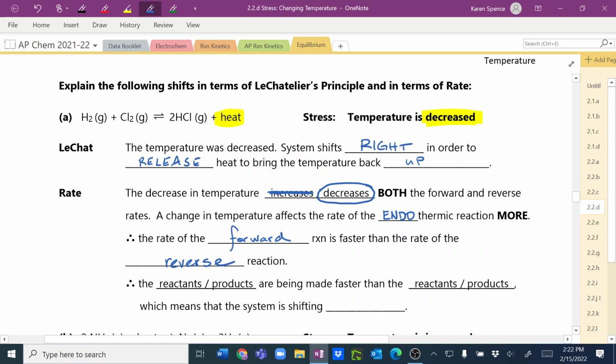I have trouble doing that without drawing my arrows. Do you know what I mean? Like, did I actually do that right? So what I would do is, okay, they both decreased, but the reverse rate decreased more. So that means my reverse rate decreased more, and this one decreased less. That means my forward rate is faster than my reverse rate. I would literally be drawing those arrows to think my way through it, because otherwise my poor little brain gets a little fuzzy.